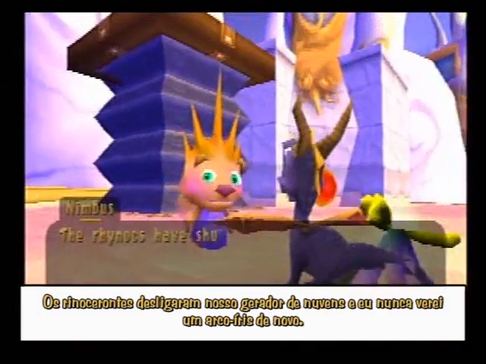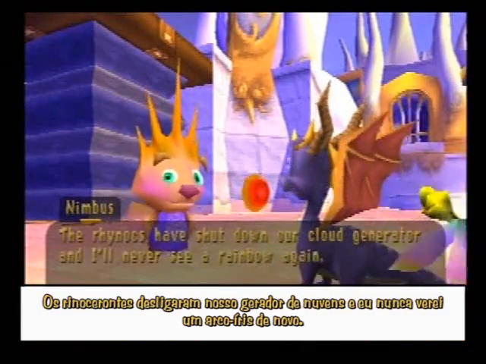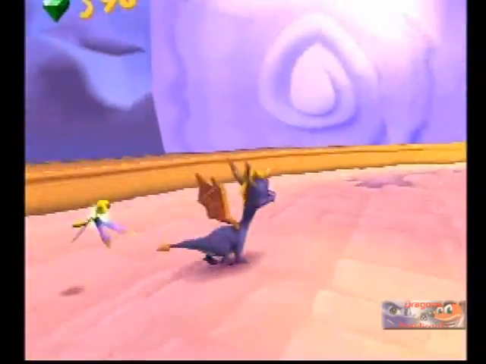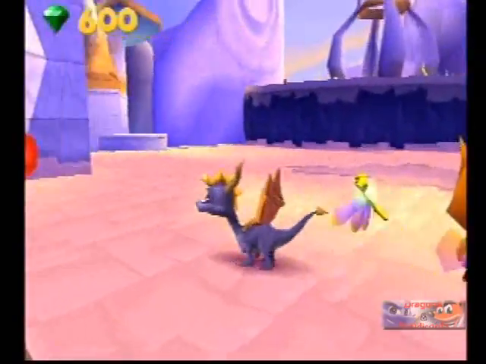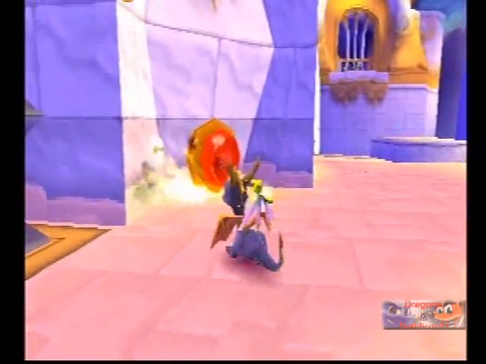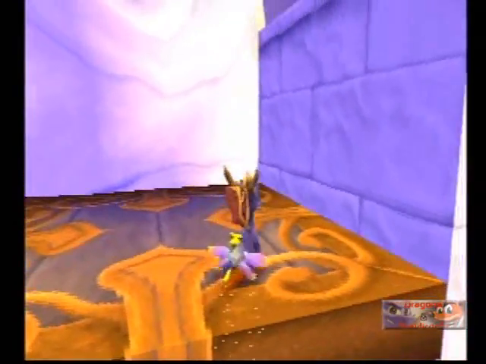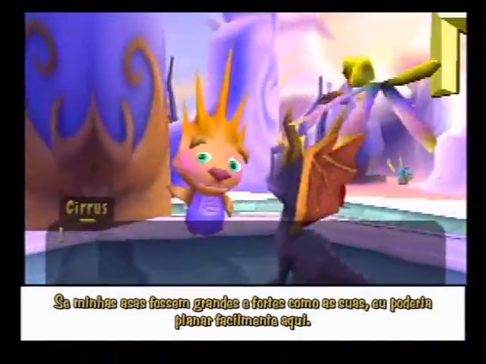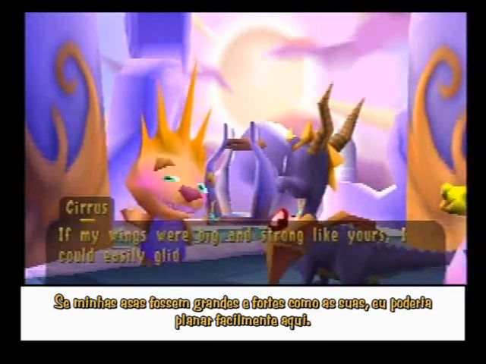Have shut down our cloud generator, and I'll never see a rainbow again. If my wings were big and strong like yours, I could easily glide across here.